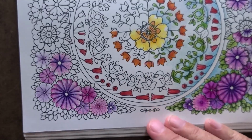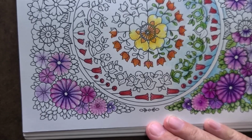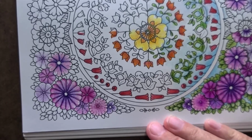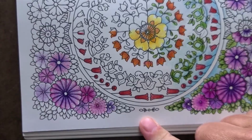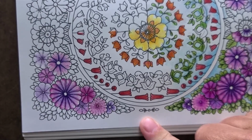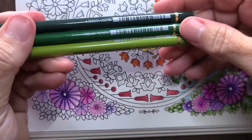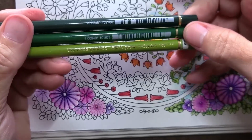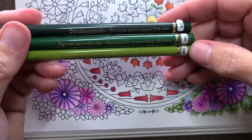Flowers are finished. Now, let's see, how am I doing for time? Yeah, so we are at the 45 and I need to get on to, we're gonna do greens. I'm gonna just do a chunk like I have been doing. I have three colors: a light, a medium, and a dark. Simple combo.